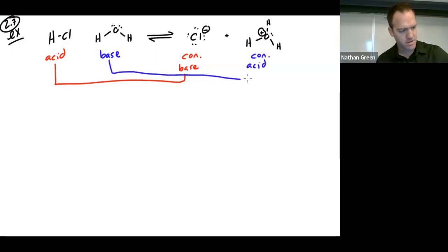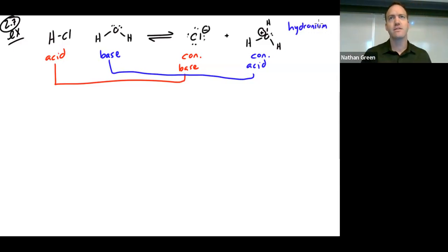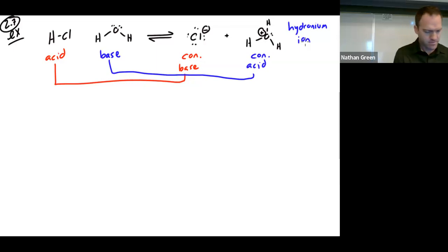This one in particular, I want you to know the name of. This is called hydronium. Anytime we have a positively charged ion, or what we call a cation, we normally give that an -ium ending. So if I put a positive charge on an oxygen, it's broadly called an oxonium ion. When I have this particular setup with an O with 3 hydrogens, it is a hydronium, so that is water with a positive charge. The hydronium ion will be used a lot in here. So that's one example of an acid-base reaction.